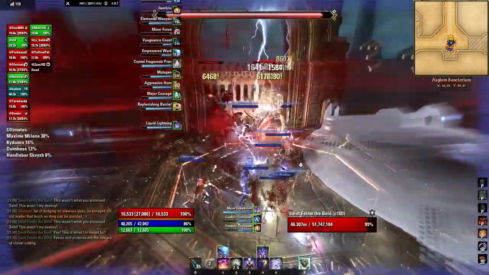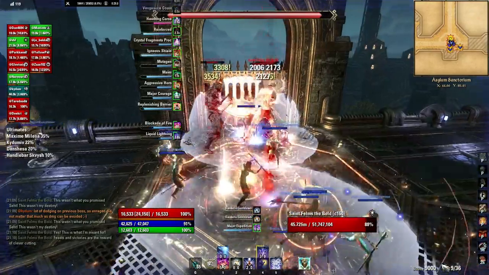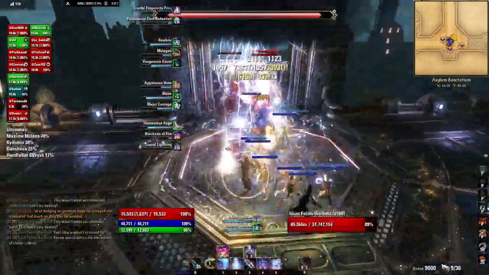Okay, you see now the mechanics, right? So he does a circle on the floor, you get out, and then you immediately block or shield up.